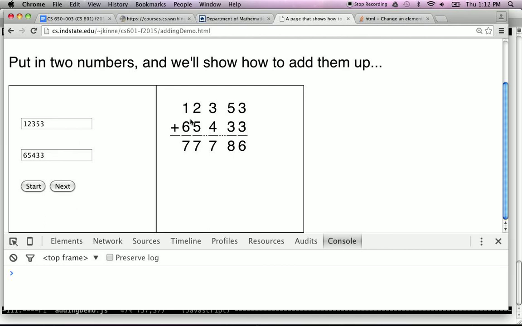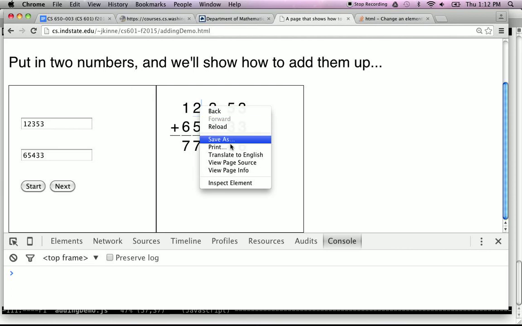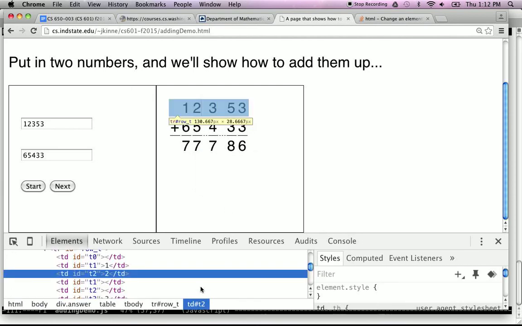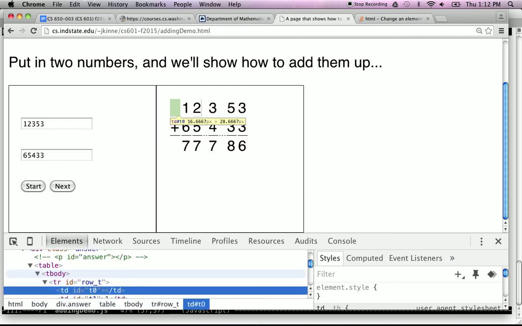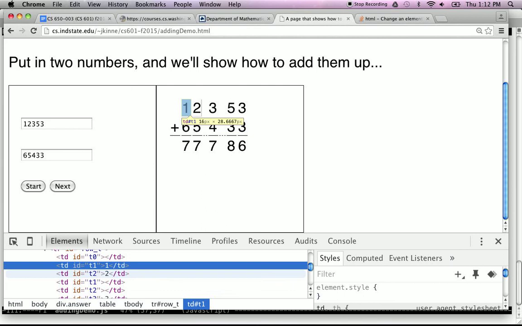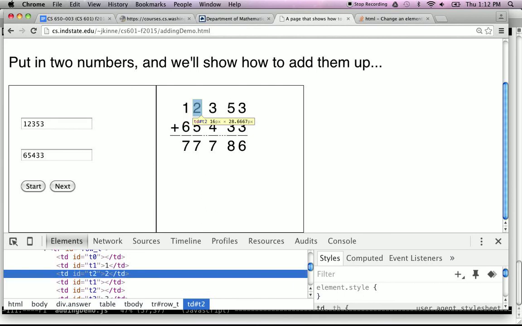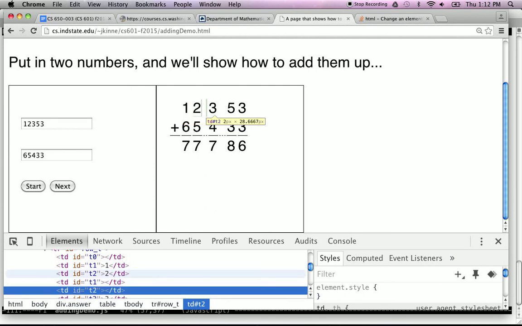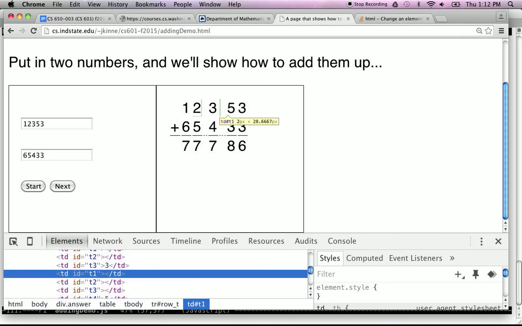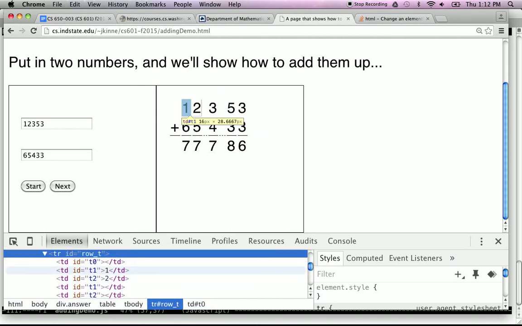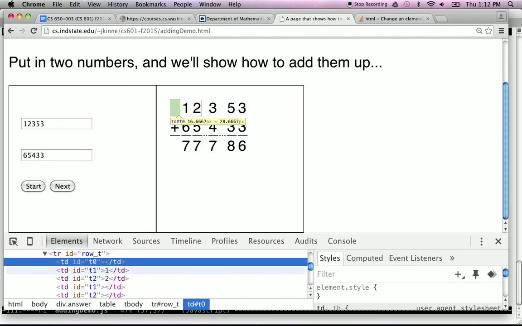All right, so how many columns should there be? How many TDs should there be in this row? 5 or 6, because there's one at the beginning. Let's look at what it looks like. Okay, so first row, T0, T1, wait a minute. T1, T2, T1, T2, T3, T1, T2, T3, T4, T5. There's problems there, right? Anybody know what's going on?